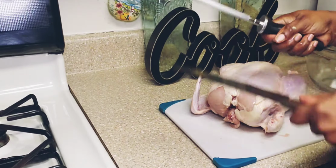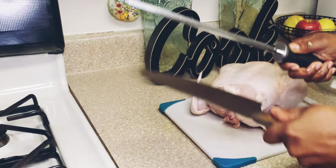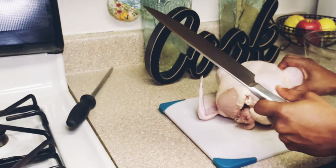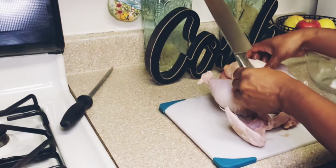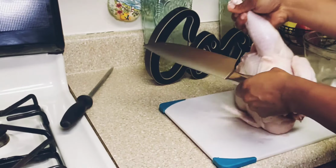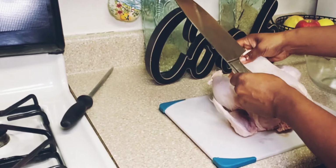Now you want to make sure that your knife is sharp when you're doing this. So I'm just going to sharpen up my knife a little, and then we're going to get down to breaking this chicken down. So we have here the legs, wings, and this is the breast area. You want the breast side up.